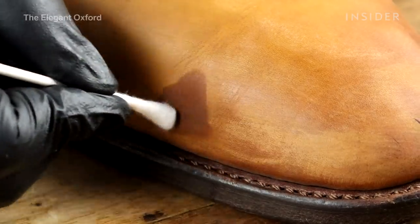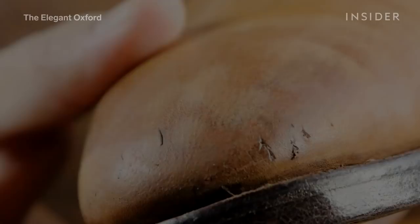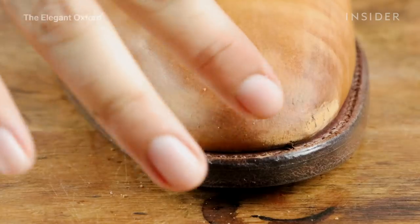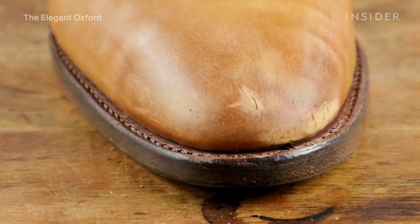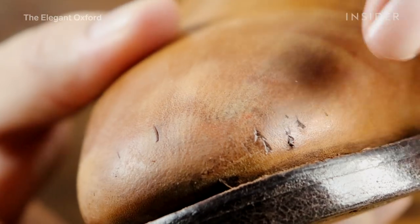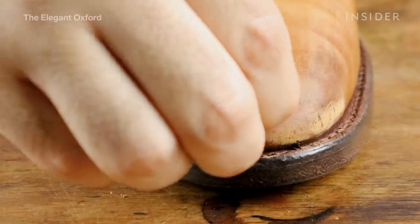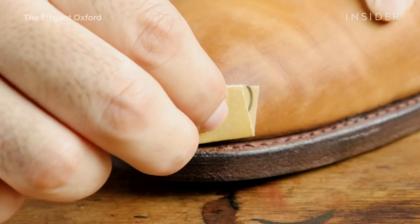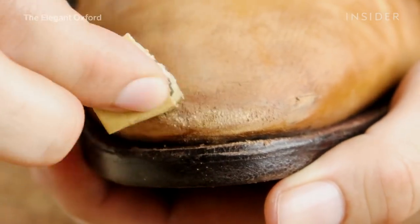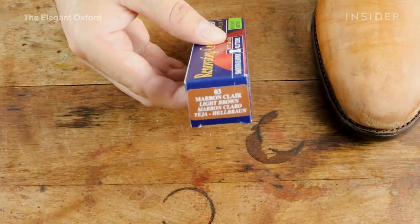Once you remove the shoe tree, you'll really notice that even without the shoe tree in anymore, the leather is as stiff as new and ready to be worn again. The next step is removing the scratches and cuts from the toe area — a pretty common thing you see in shoes. You can't just use polish to cover that up. This shoe has a lot of cracks and cuts, and you really have to get rid of those lifted pieces of leather that have been cut. Using sandpaper at about 300 grit, you go back and forth and shave that leather down.